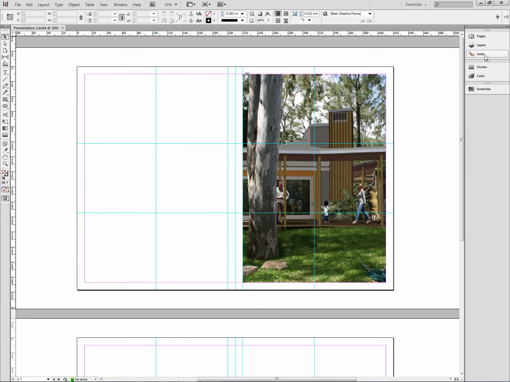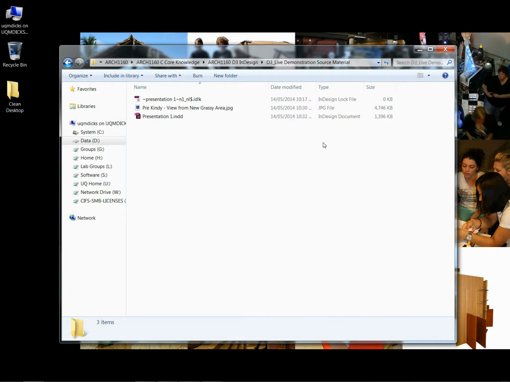You'll notice in the links palette to the side, we've now got that link embedded. Now say I go back here and rename the file from pre-kindy view to new grassy space.